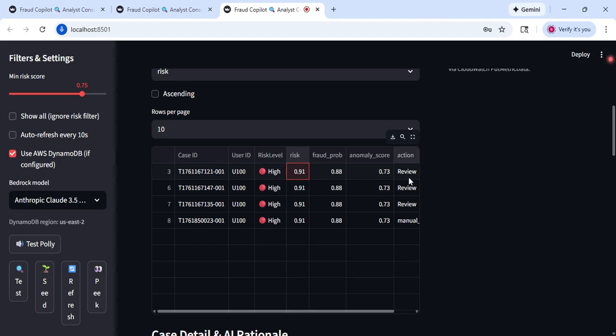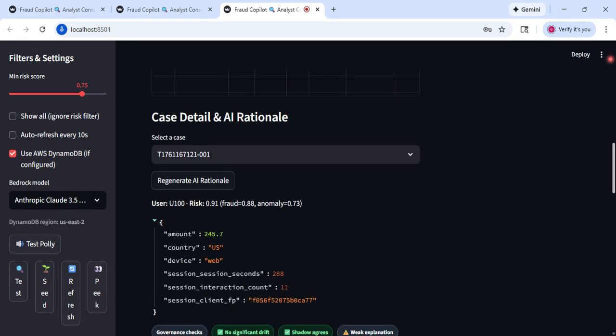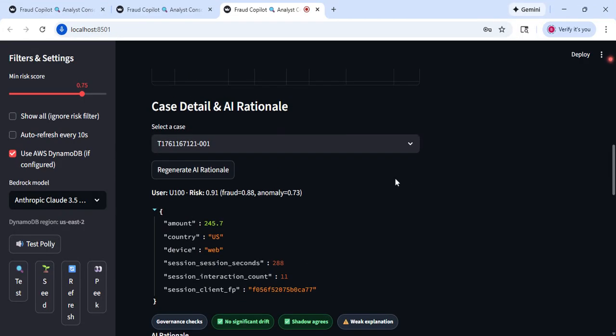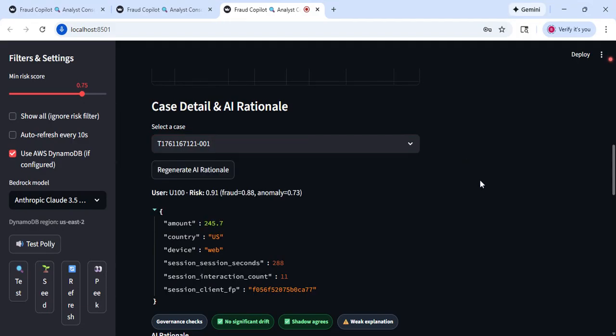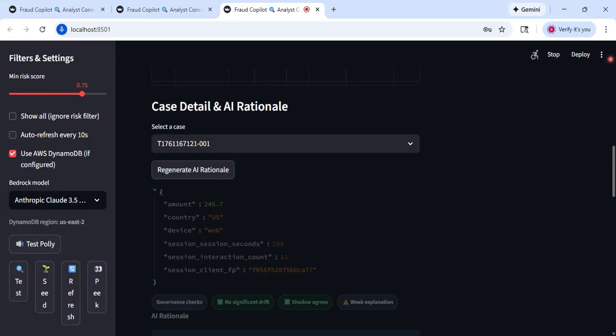And the action is for it to be reviewed because of the high risk level of the fraud. And then the case ID. Here you also get to select the particular case you want to look into. Based on the selected case, you can generate the AI rationale.